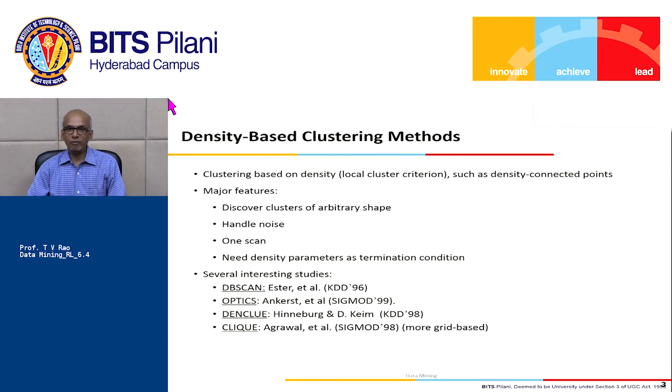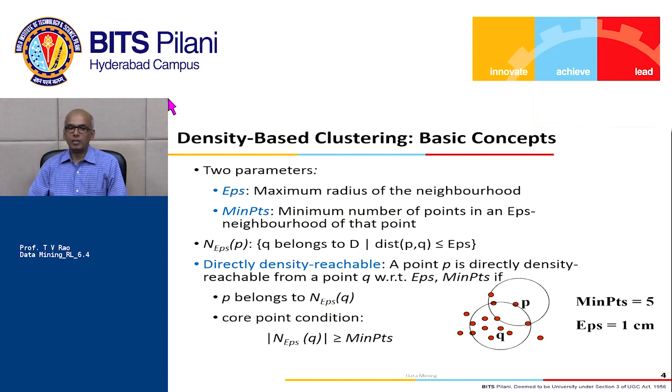And we need to define here some density parameters as the termination conditions where we'll be satisfied with the quality of the clustering. As we can see here, there are several interesting algorithms which make use of the density-based techniques. And the density-based techniques depend mainly on two parameters. One is called epsilon and the other one is called min points.